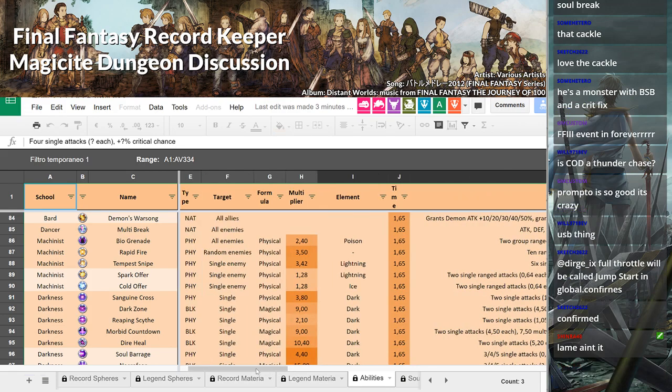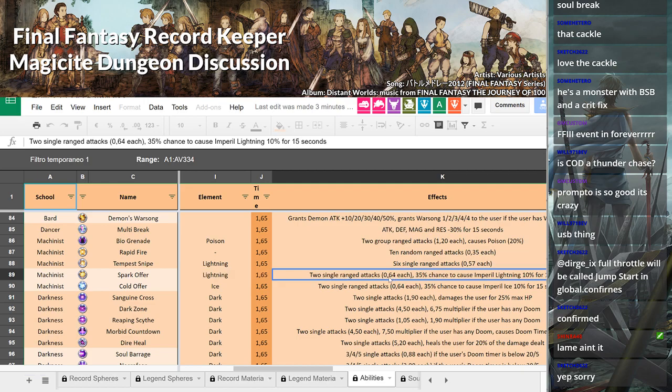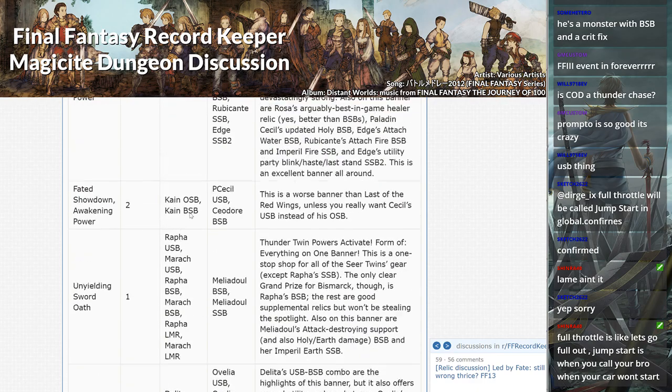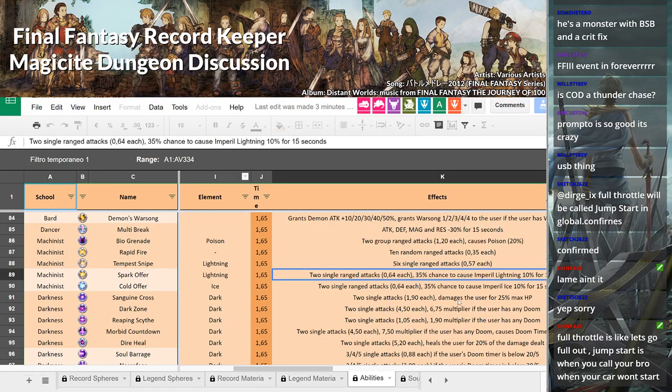So Spark Offer is the ability that we're talking about here, with Prompto's ability to inflict a lot of imperil. It doesn't do a whole lot of damage, but with his ability to quick cast and insta cast, I think it's instant, right? Wrong banner. Yeah, that's just quick cast here, and both on his burst as well. What he does is he just power stacks Imperil Lightning by himself, which really helps out the entire team. So he's going to do decent damage by himself, but he's really just there to get that imperil up to 60% where it belongs and help out the rest of the team. And if you don't feel like just stacking imperil with him like this, you can always use Tempest Snipe instead, and that works very well as a damage option.